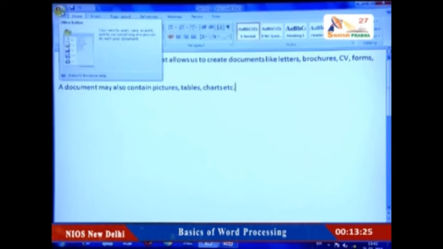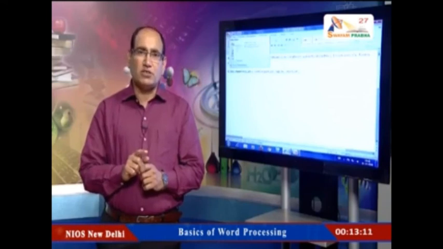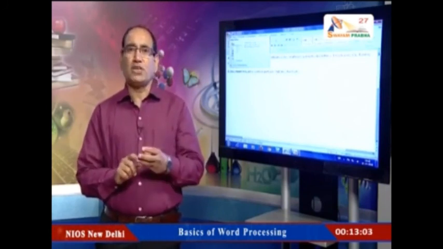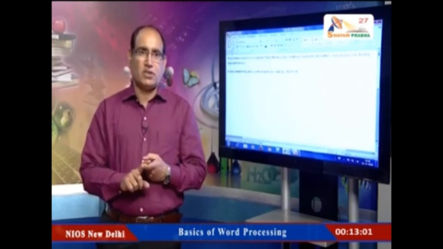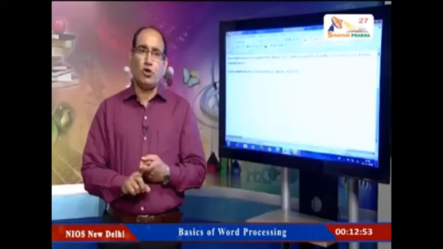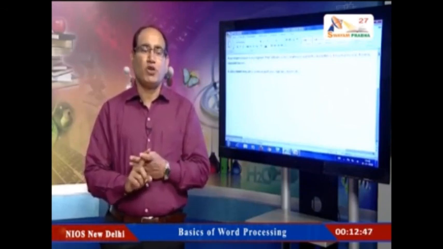And another part of protecting the document is making it read only. Now let's see how we can make the document read only. Now there is a difference. One thing is I want to protect the document for read only. I want to protect the document by giving the password, or I want to protect the document for modification also. Again let me repeat these three things. I want to protect the document with a password: password for read only, password for modification, and I want to protect my document without the password. Without the password, if I protect my document, then it can be opened in read only mode. No one can modify it.